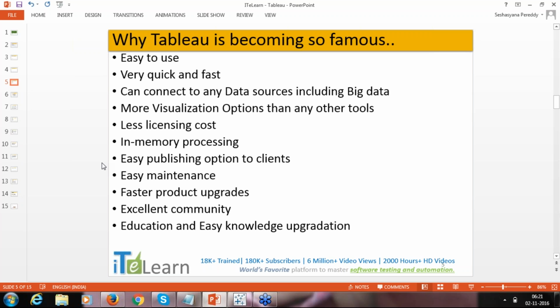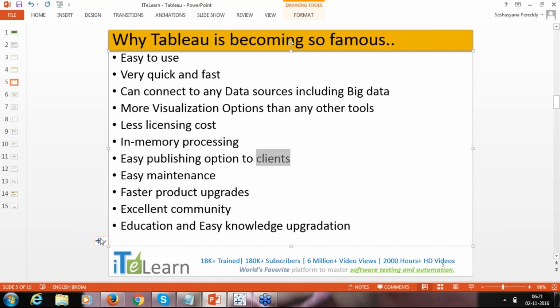That is one more biggest advantage with Tableau. And it has an easy publishing option to clients. So you build the reports by using Tableau Desktop and publish them to the server so your end users can see the reports by using a UI, which means if they have internet connectivity, they can just connect to the internet and open the Tableau reports and quickly see them. They can even start modifying them as well. They can modify the reports and they can even save them.